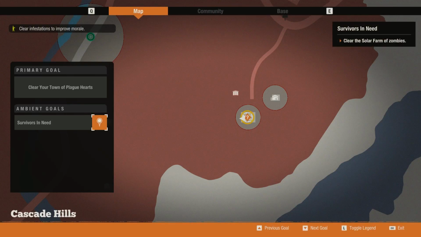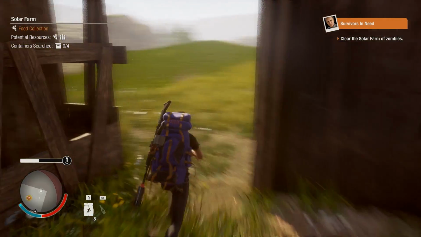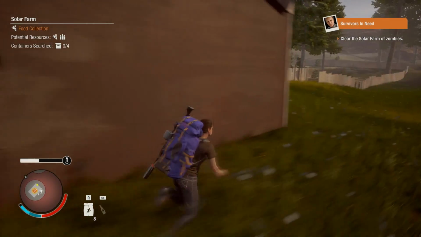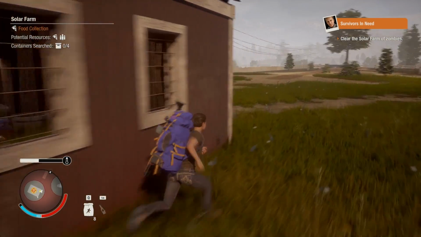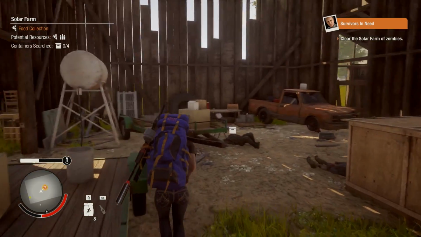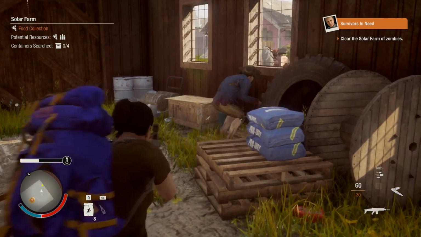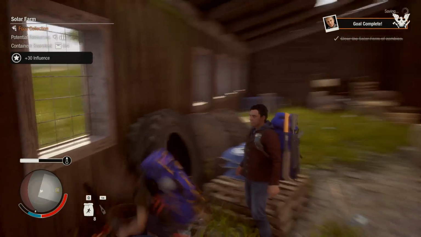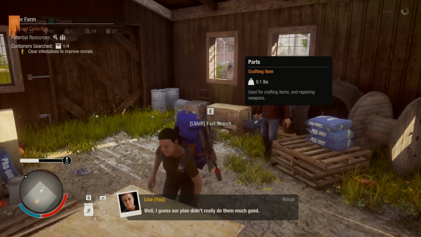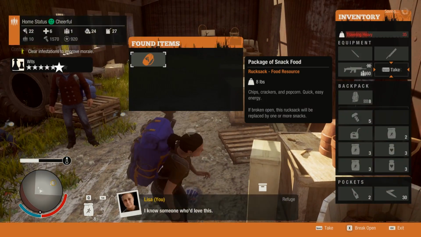Okay, what's going on here? Yeah, I'm here. It's the machine. Clear the server. I've already done that. Yes, yes, yes. That's so cute, isn't it? Well, I guess our plan didn't really do them much good. Oh yeah, we're going to someone who'd love this.